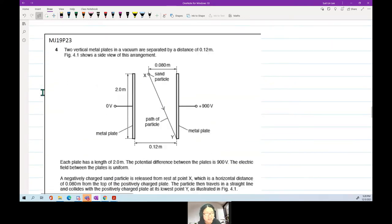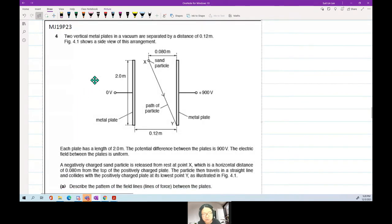All right, time to look at some paper 2. All right, this one is May, June 19, paper 2, 3, because we have kinematics, right? Okay, so there are a few types of kinematics that I will not do, but I suggest you go and try. Your sand particle is going to be accelerated like this. It's going to move in this direction. Okay, because why? Number one, the electric force is going to attract the particle in this direction.